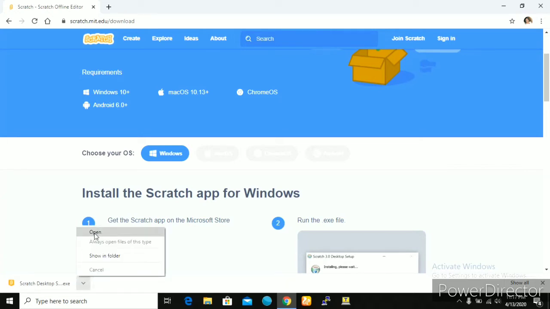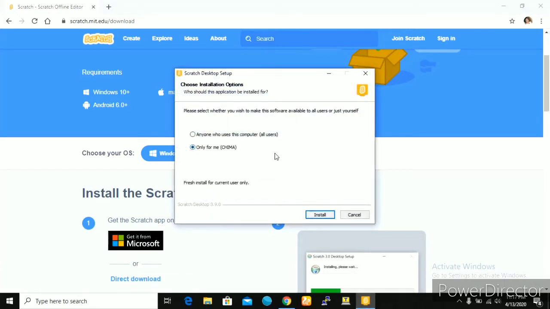I'll click here to open the file. So here, only for me, I'll click on install.